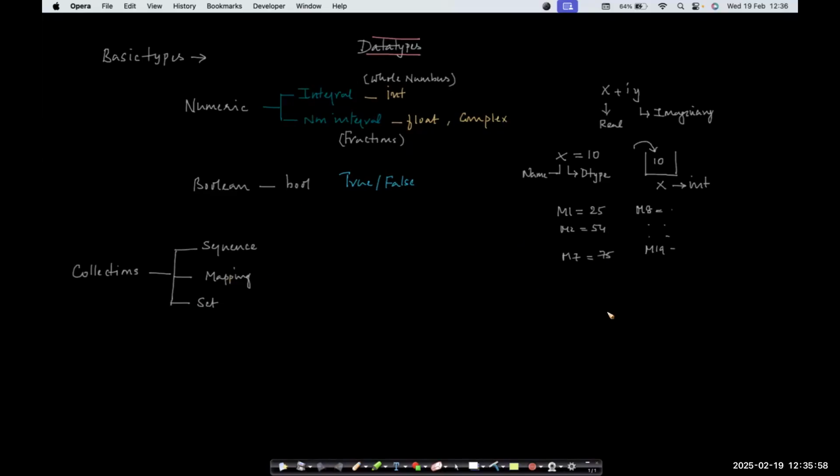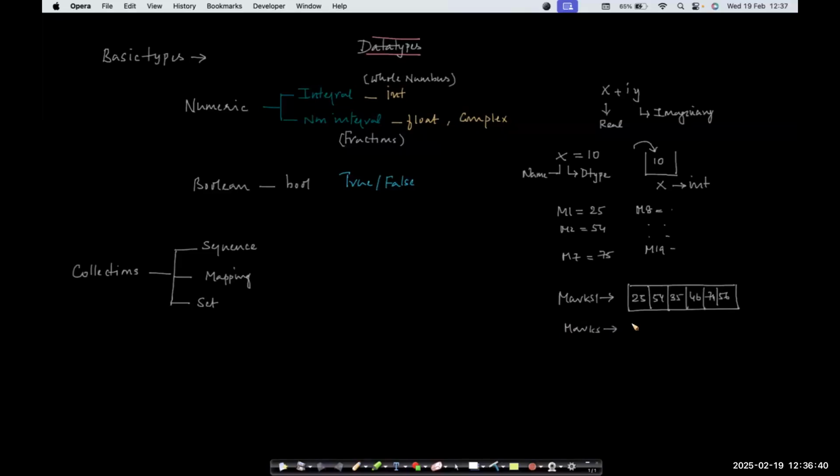So what is a sequence? It's just like in English, right? What do we mean by sequence? A sequence of things, a set of values. You can think of a sequence like this: it's like multiple containers put together. This will be one variable. So I can create a sequence type called marks. And inside this, I can put the marks of all students from the first class. Right, so 74, 56. And then I can say marks 2.